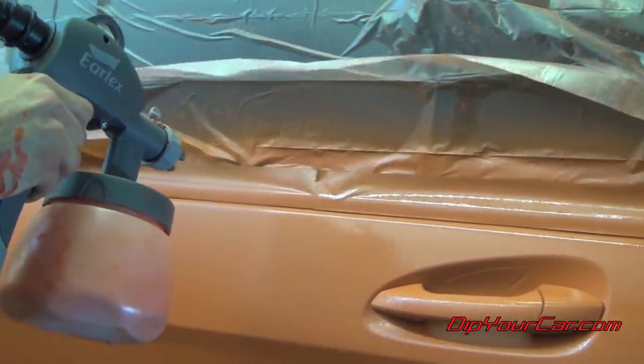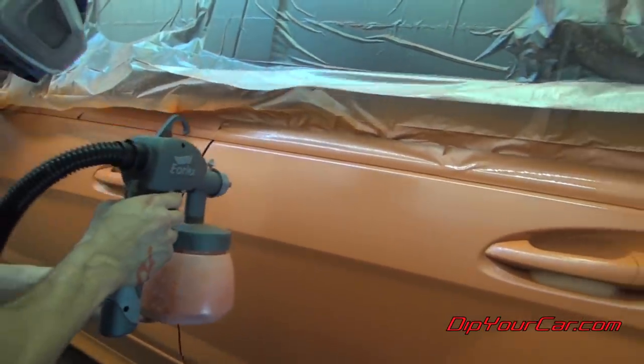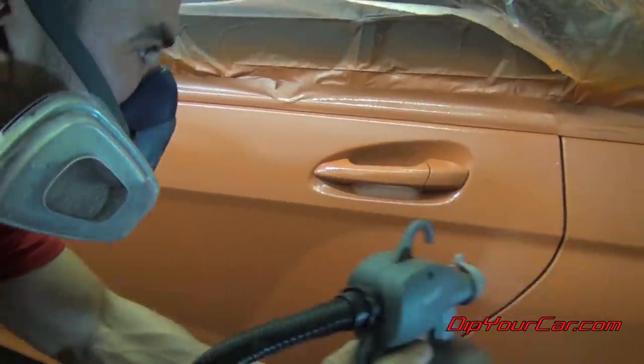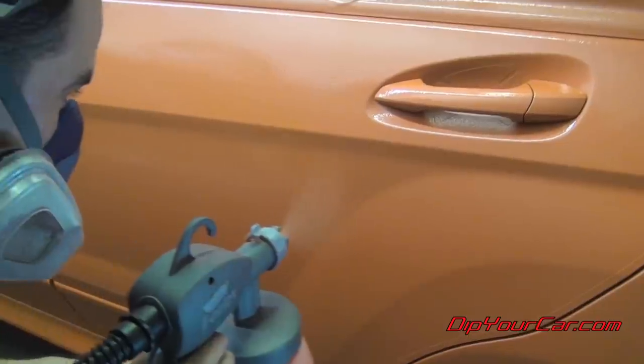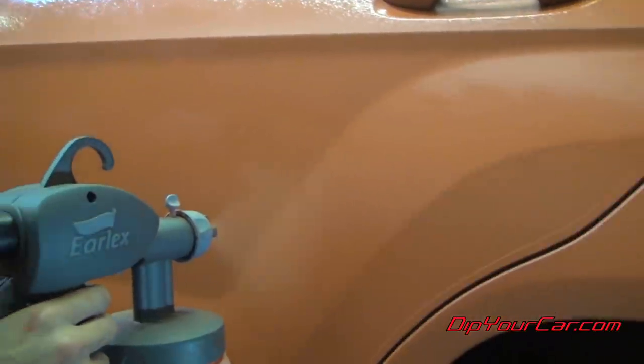I'm not really misting it on, I'm making sure I put it on in one wet coat so that it dries flat and smooth. Just be careful, however, because it is thinner than regular dip. So if you don't pay attention, you put too much product on at one time, you could get a run. If you get a run or a drip, it's really hard to cover that up. So just take your time and pay attention.